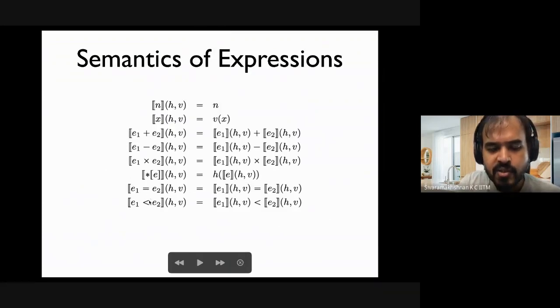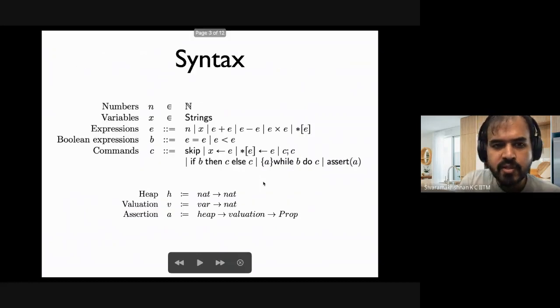So we have a separate notion of Booleans now, right? We have Boolean expressions here. This can either hold or not hold, and we have a Boolean value here, right? It cannot be an arbitrary natural number here. We have to use this Boolean expression here, right? I forgot to mention this. This is different from what we had earlier. We did not have Boolean expressions at all. We were just using arbitrary expressions here, and we interpreted 0 to be false and everything else to be true.